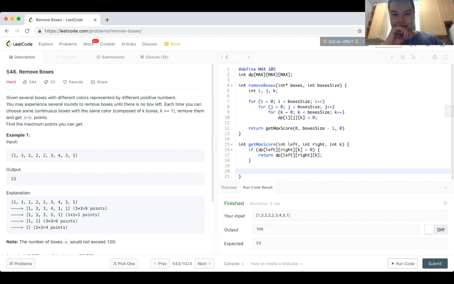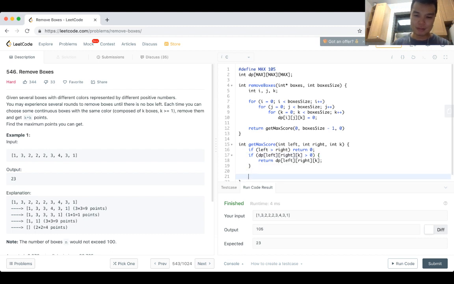Okay, so that's the programming part. There's probably another base case. Maybe something like that. Generally, I guess it's greater than, because if it's equal to, it could still get 1 point. Let's just return 0 here. Okay. And what do I do now? I can actually minimize this a little bit.